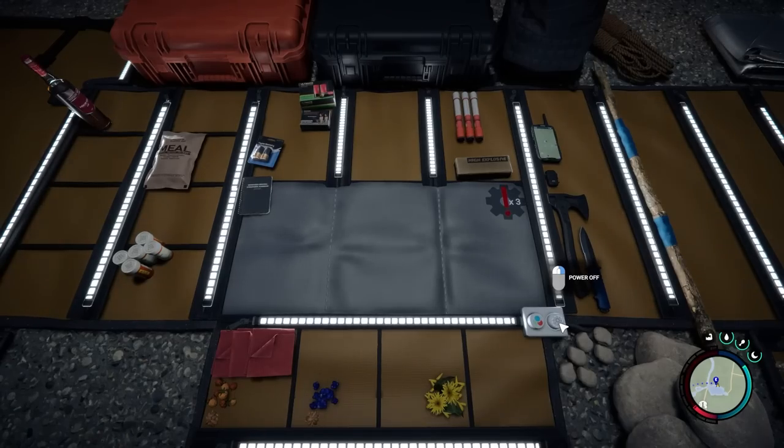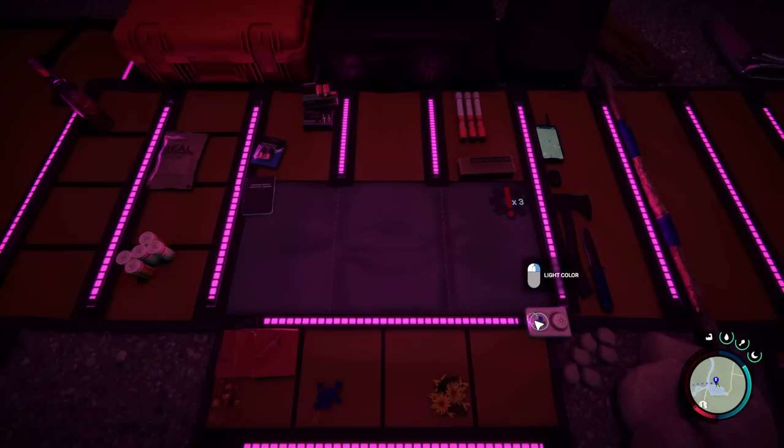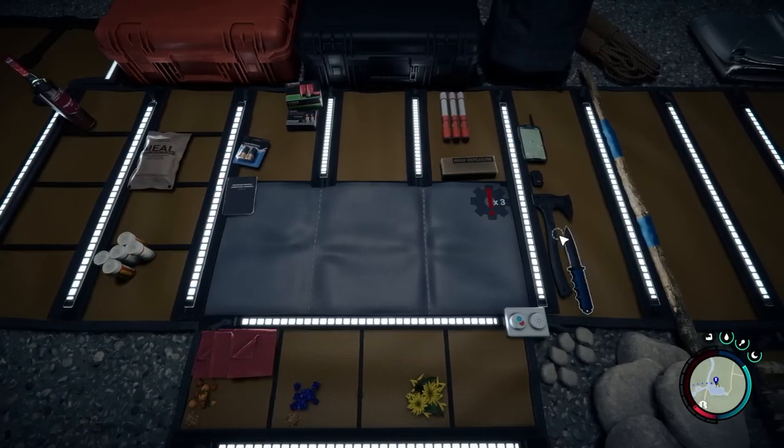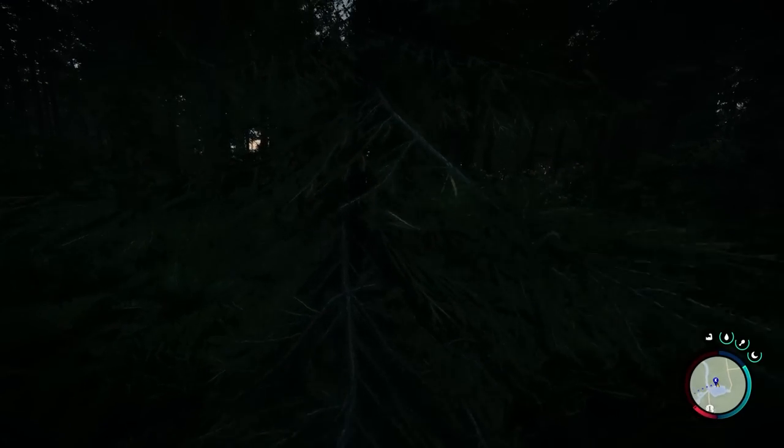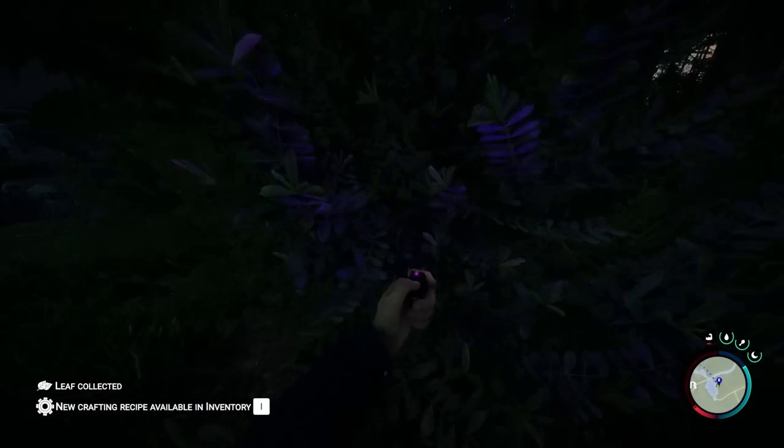When it's dark, by the way, you can toggle on and off your light on your inventory. You can also change the light color right here, which I think is pretty cool. But let's stick with white for now. Take out our axe and just get rid of some of the plants right here. Also gonna take out my lighter with L.